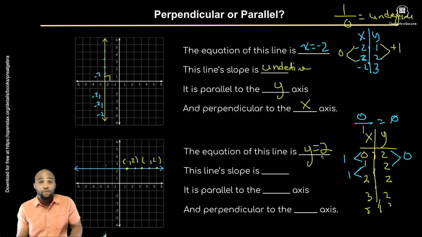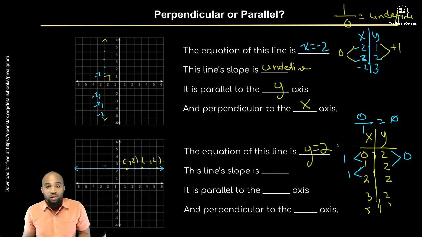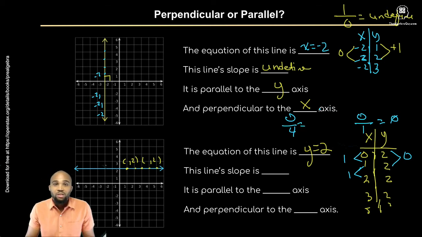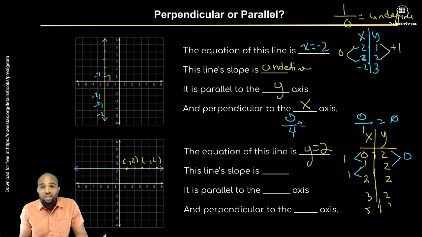You know, I always think, I have 4 daughters. So if I come home, my daughters are like, I want some money. I'm like, sure. But if I have no money and I divide it between my 4 daughters, 0 divided by 4, how much is each one of them going to get? Absolutely nothing. That's the easy way for me to remember that 0 divided into anything, I don't have anything to give. It's going to be 0.